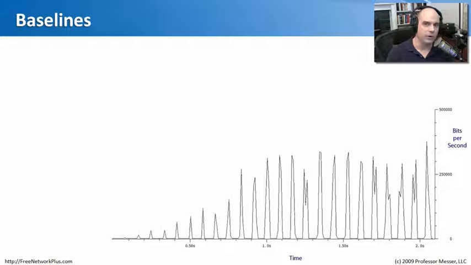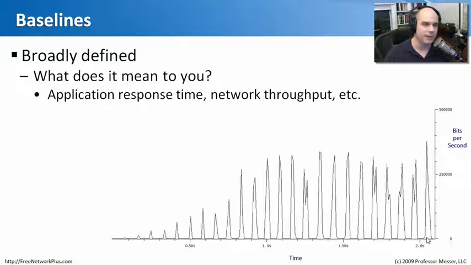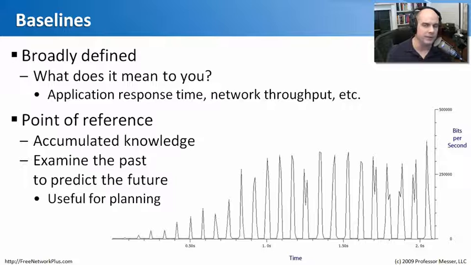If you've ever wanted to play 'what if' on your network, or want to know if it's OK to add another application onto a wide area network, you may want to do something called a baseline. A baseline creates — over either a short or long time frame — an idea of how traffic has flowed on the network. Baselines come in many forms: you might baseline how an application is performing, response times over a day or more, or network throughput. You're applying a point of reference in time, examining data collected over a long period, essentially examining the past to give perspective on what you'll be able to do in the future.